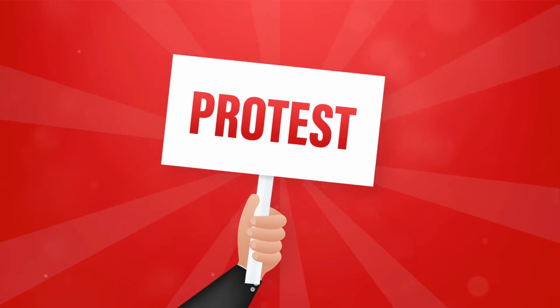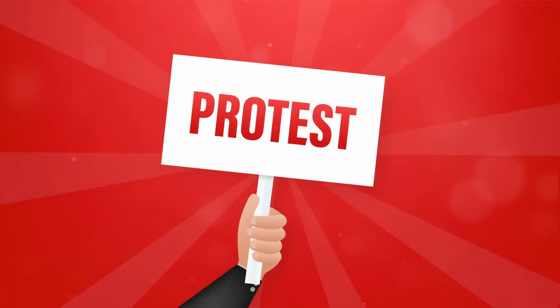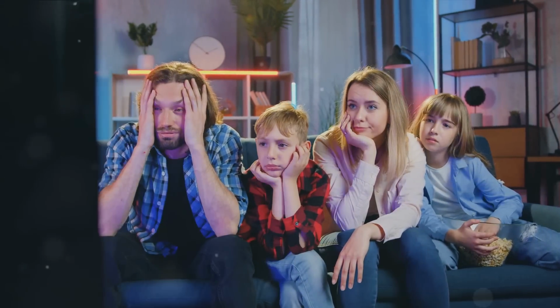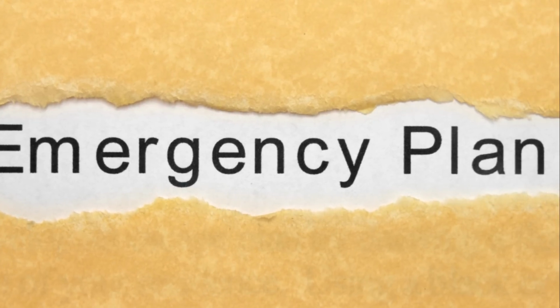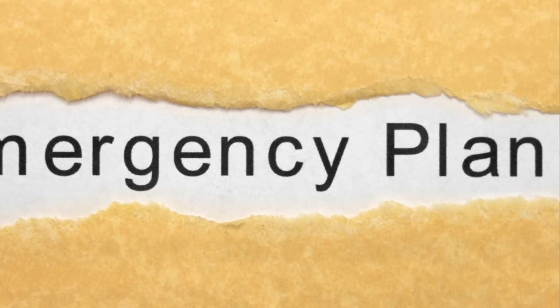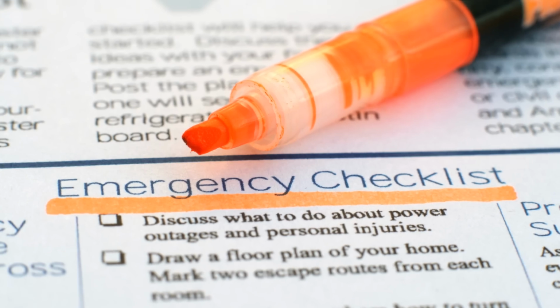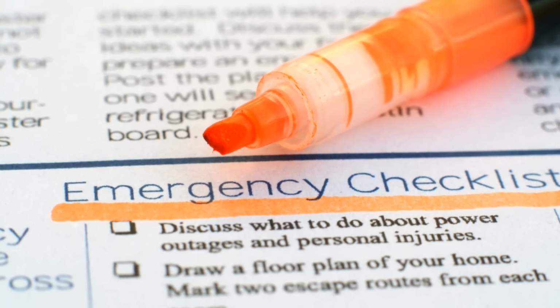To wrap up, let's recap the key points we've discussed today. We started off by understanding political unrest, its causes, and signs to look out for. We then assessed our personal situations, considering our location, risks, and community. Next, we delved into the nitty-gritty of essential preparations, from stocking up on emergency kits and securing our homes to being financially prepared for any eventuality.